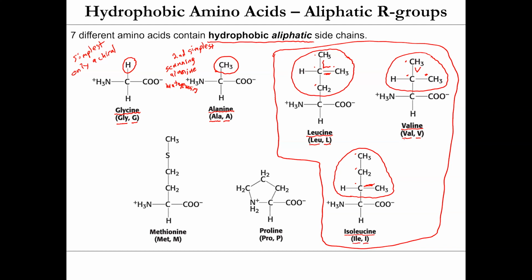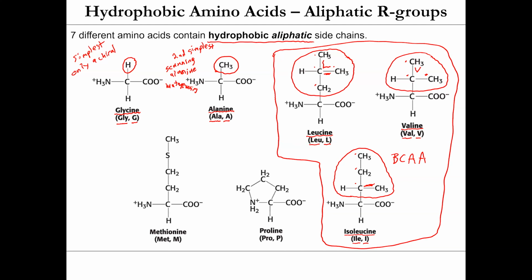So those are the branched chain amino acids. So they're going to be very important for folding into the hydrophobic interior of a protein and sort of fit together like puzzle pieces with very, very little space. So these you can sort of group together when you're remembering them.